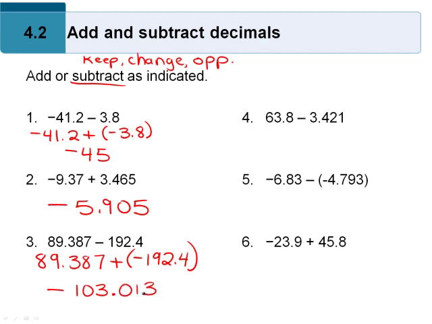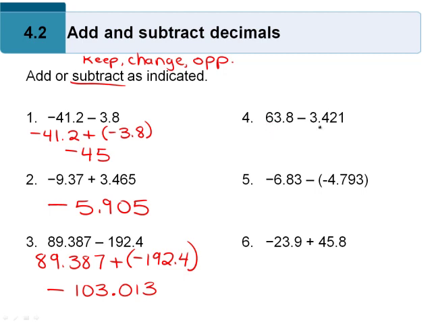So you just have to be really careful when you're writing these and make sure that you put the decimal point in the right place and keep it all straight. Now, look at number 4. You could just go ahead and subtract those, okay? And this is a lot easier to do it that way.